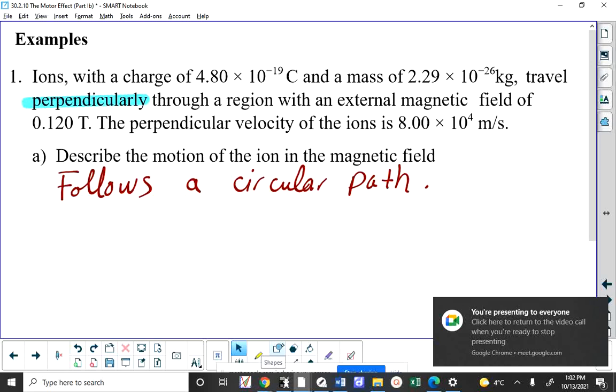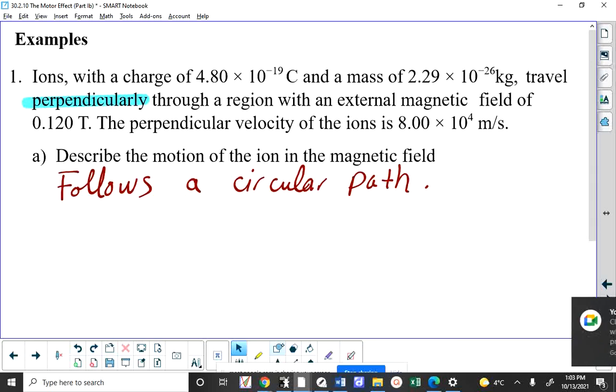I don't quite know why this is important, but sometimes the diploma exam thinks it's important. Sometimes you're asked to compare the path of a charged particle moving through a perpendicular magnetic field to the path of a charged particle moving through an electric field between two plates. This is circular. The electric field between two plates produces a parabolic path. That charged particle in parallel plates will never turn back on itself.